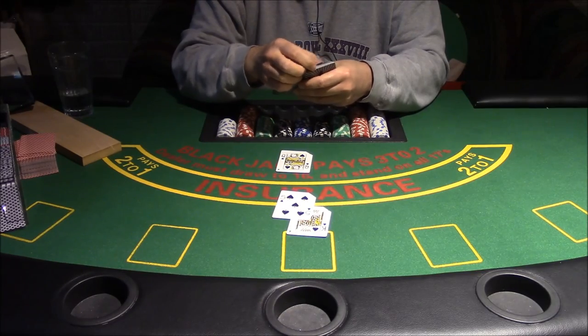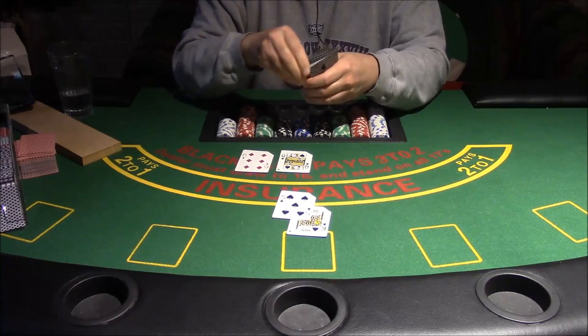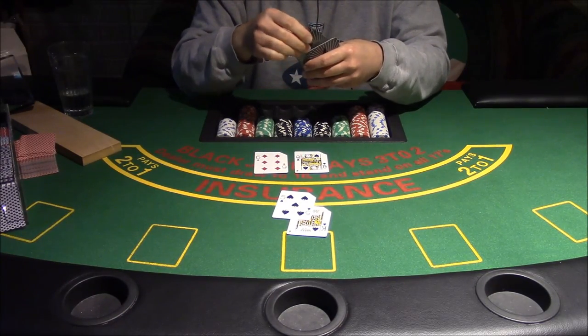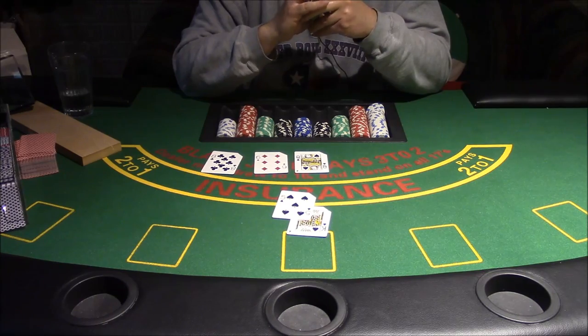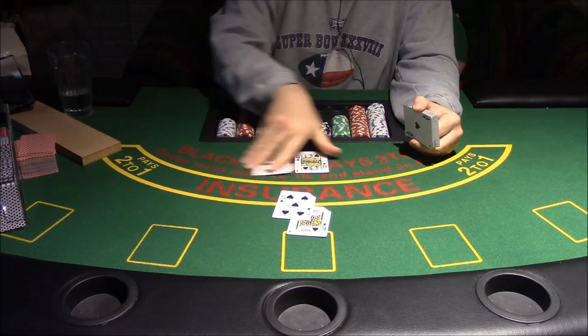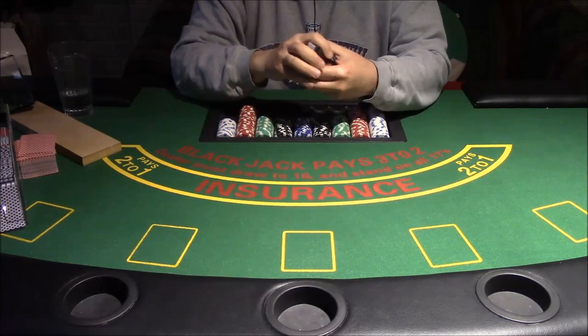But in some cases, the dealer will have that same small card underneath like you did and draw the big card. Better her than you. So, that's why you count. Now, how to count cards.